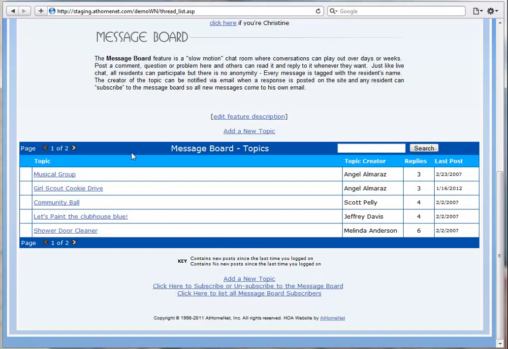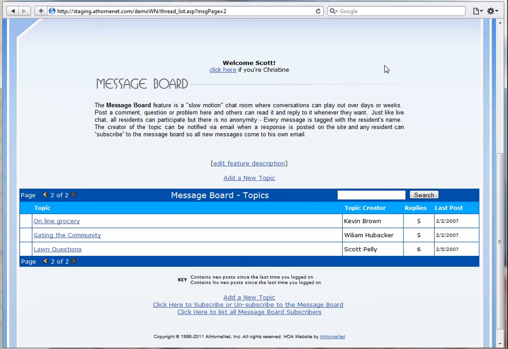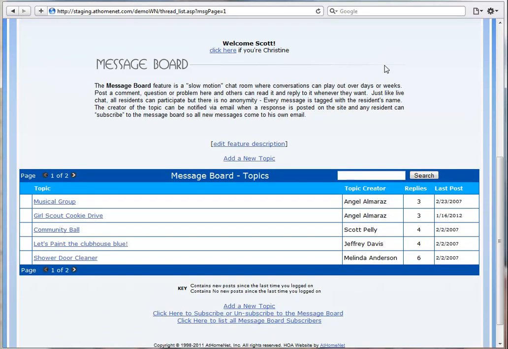And here in the message board feature, based on the number of displays that you selected, here we have 2 pages, and you would click to scroll to the second page. Keep in mind you'll only have access to that option under the Administrator menu, so you'll have to be an administrator or have administrative rights. Greater control of the appearance and navigation of the feature for you.